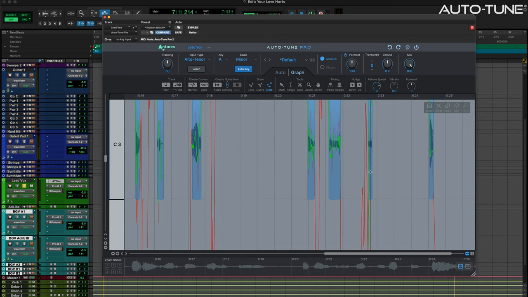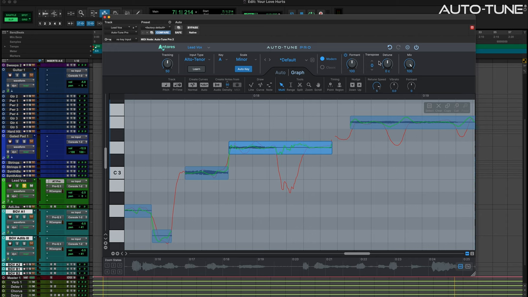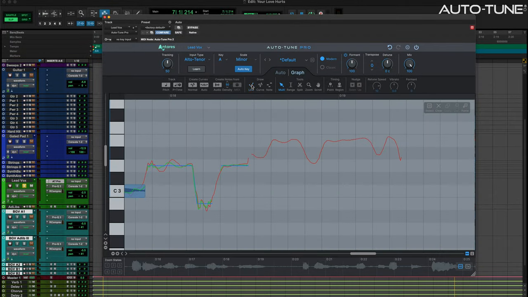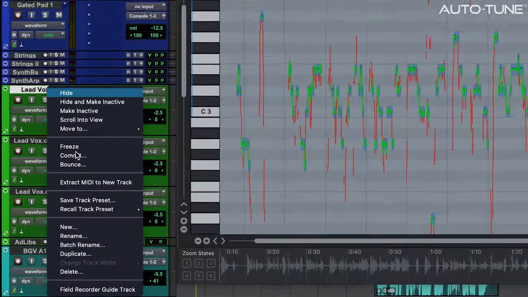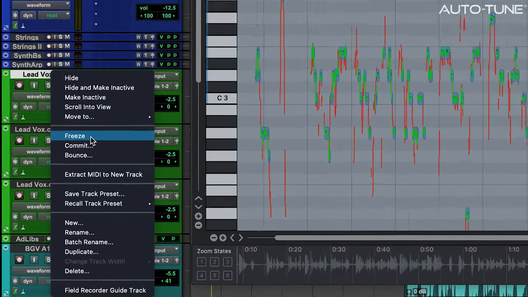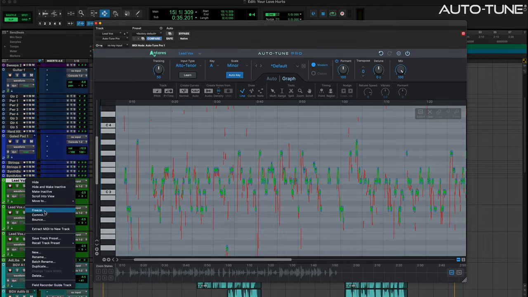If more editing is required, you can adjust retune speed on the node object or get rid of that node object altogether and apply your own move with a line or a curve, adjusting retune speed on each and every segment created. Another technique is to let the vocal go untuned for a bit, then grab it midway, preserving the natural turns and moves of an artist as they sing. When you're done editing, Auto-Tune plays it back perfectly every time. Sometimes I commit or freeze this for long-term permanence or further editing, but you don't have to.